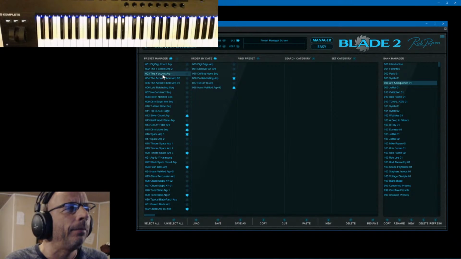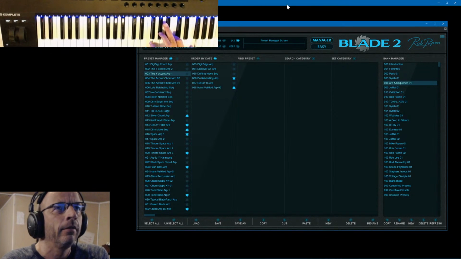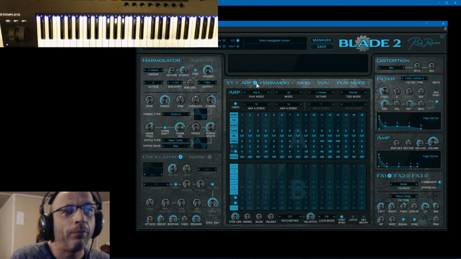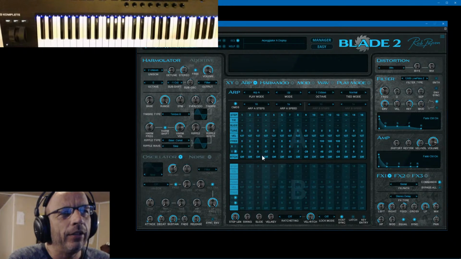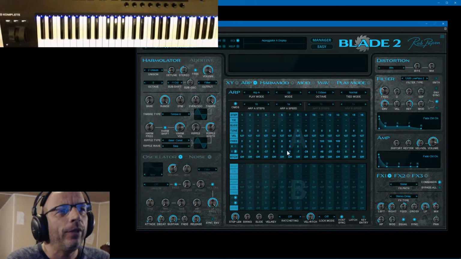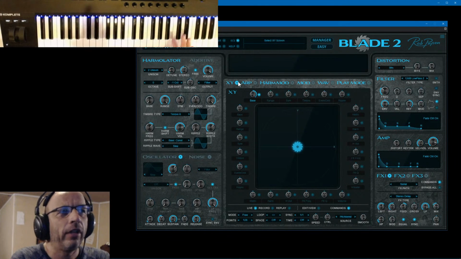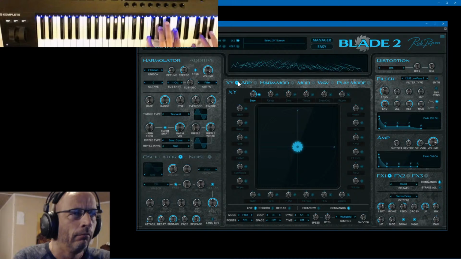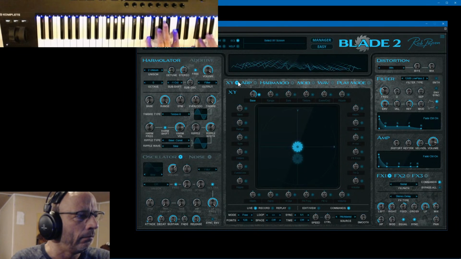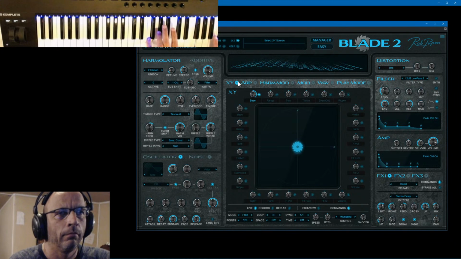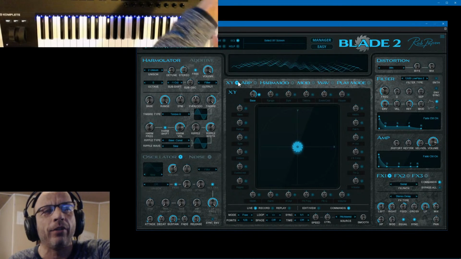yeah, I played last time this thing with the, and that's so cool because sometimes you do things in a synthesizer and then, yeah, it surprises. So you see here in the Arpeggiator, we have the X and Y you can put on, and I only put on the Y. And then each step does change the position of the X, Y. And this generates on certain steps this accent, which is like a marimba thing playing, especially if you use then a background, a bit of a beat. It's really cool how you have these accents. And you see also this in the background, this jumping is the different position.